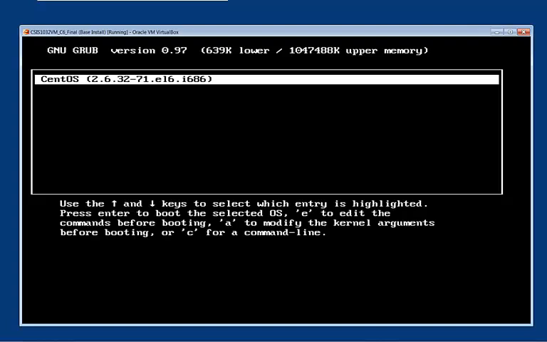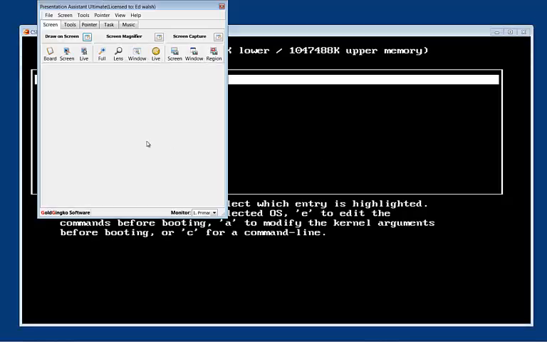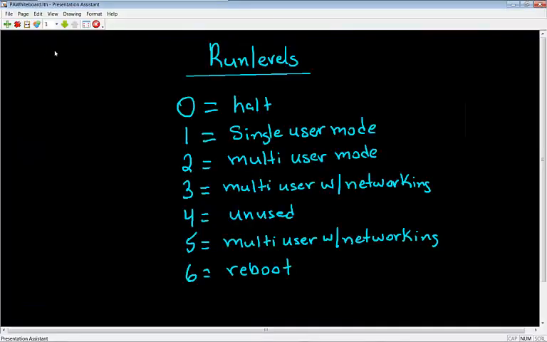They're not the same, but they're similar in their function. So we saw that single mode allowed me to go in there and make changes of something like my password, right? So I can go in there because there's no networking on. A lot of applications haven't been started. There are other run levels I can go into too. Let me bring up a little chart I have here. All right, here are the various run levels we can go into by default.